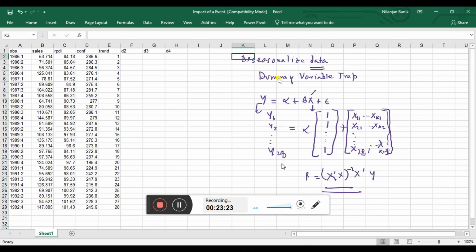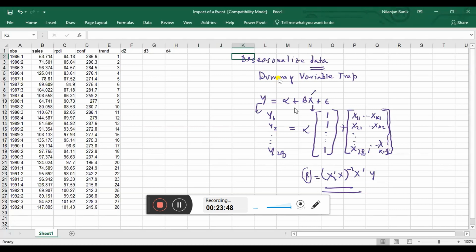If you're coming from a mathematical background, you will know that if one of the rows or columns are similar, then I have a problem of singularity, and therefore I cannot estimate the beta. So to cut the long story short, in case of dummy variables, you always drop one of the variables.